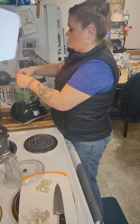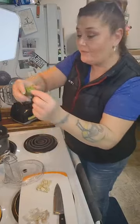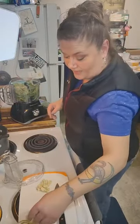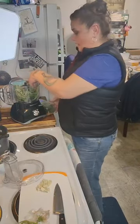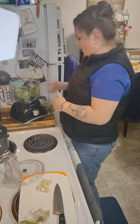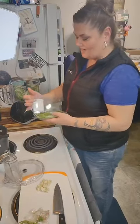I'm going to pull the little flower out. I don't know why. I'm just weird about it, I guess. Okay, maybe I bought a lot of basil, but it's okay. Two-ish cups. You know what? I'm just going to throw another one in. Just for good measure. Because why not?